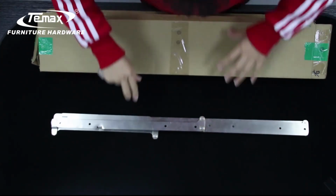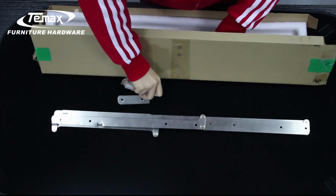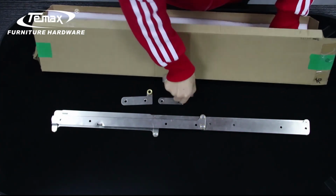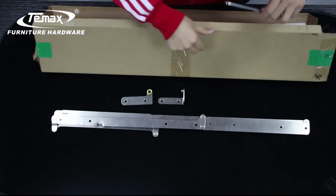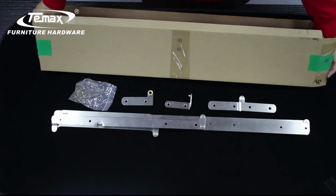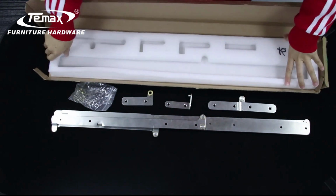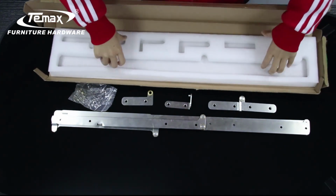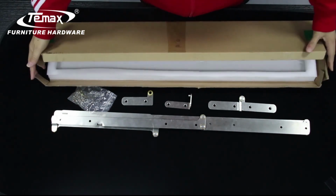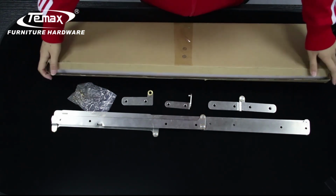This is the main item and hardware. You can see this is the whole set, and this is the inner box where I have the foam to protect the items. One set is in an inner box, so it's best for your product goods. It's very good packing.